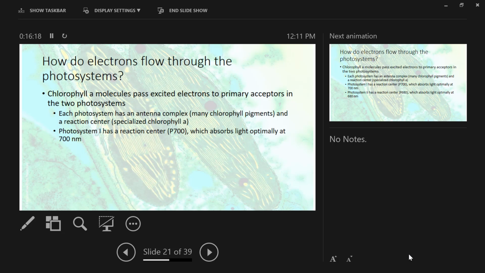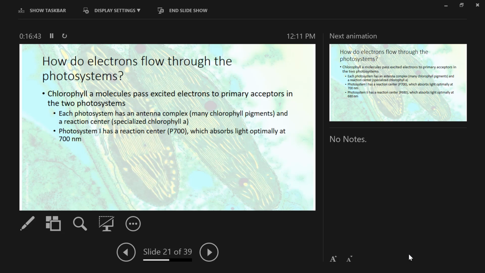And notice photosystem 1, the reaction center, we put a number in there. We call it the P700, and P stands for plant. The P in here doesn't stand for plant either, but I remember that we need to have a P there because it's a plant. It actually stands for photosystem, but anyways. So P700, that's an interesting number.